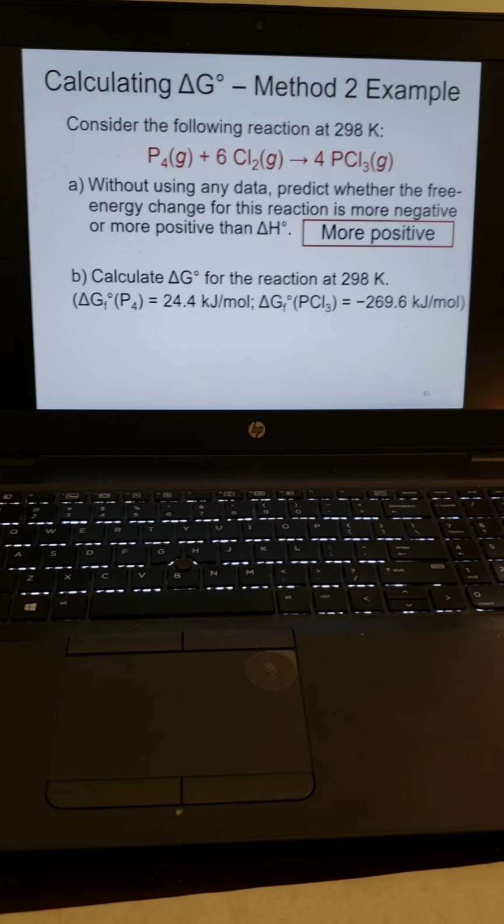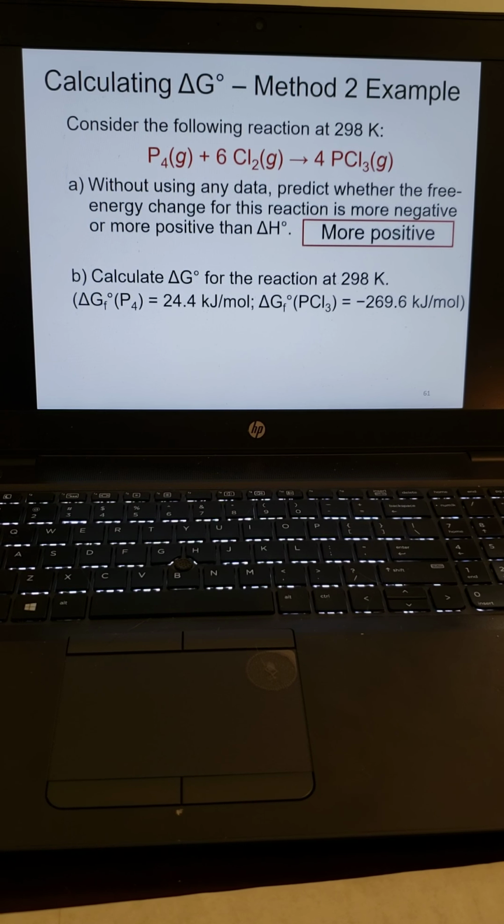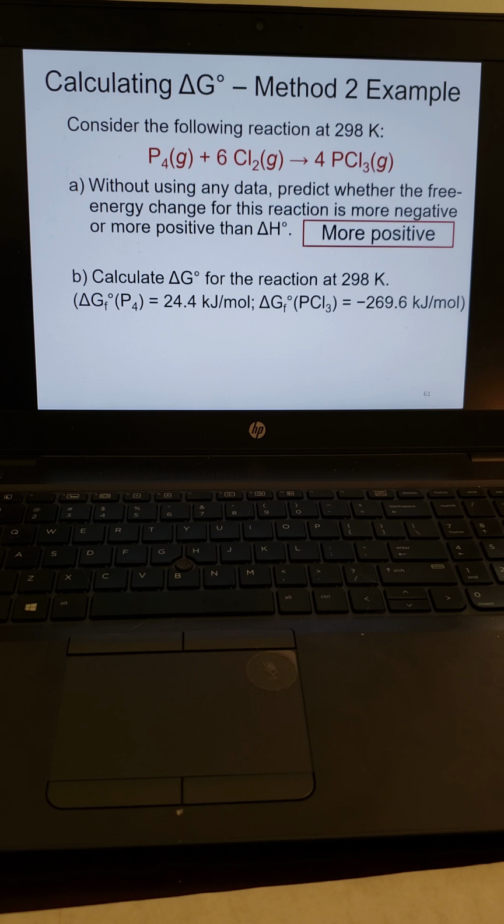Right? Now let's do some math. Calculate delta G naught reaction at 298 Kelvin for this reaction. Now notice they did not give you the Gibbs free energy of formation of every substance. They just gave you 2 of them. But there's a reason why they didn't give you that third one. They didn't give it to you because they shouldn't have to give it to you. It's 0, right? Chlorine is a diatomic element, and in its natural state, it's a gas. So Cl2 gas is the natural state of chlorine, which means we don't have to make it. So its Gibbs free energy of formation is 0.